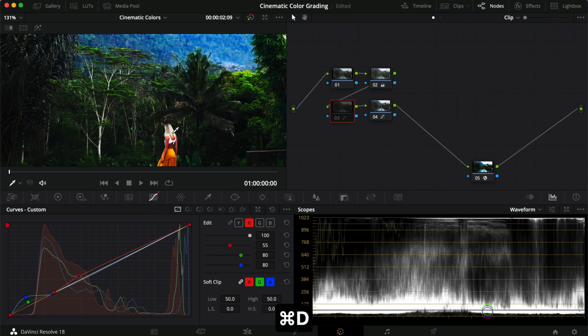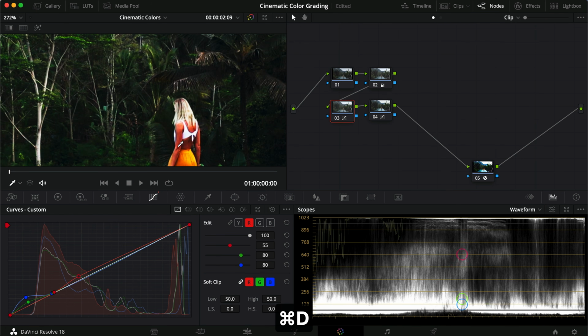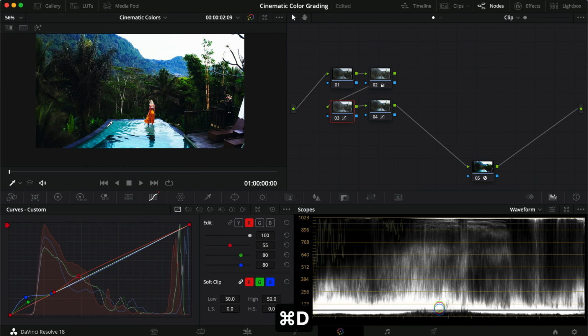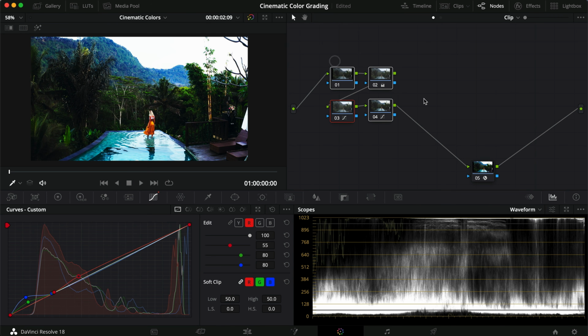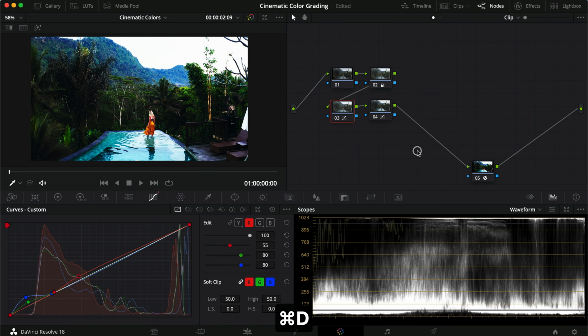So if we look at what we've done, it's very subtle. But you can see if we zoom out quite a bit here that we have some more warmth inside of the highlights and the midtones, and then we have some more teal into the background here. The green pops a little bit more, and it has to be subtle. We don't want to go too overboard. So let's just see what we've done so far. We've gone from this, and this was after it was converted to Rec 709, to this with just a few adjustments, and I think it looks quite nice already.